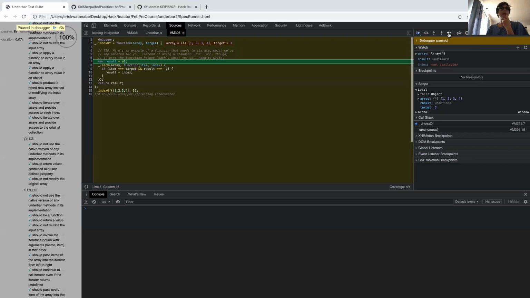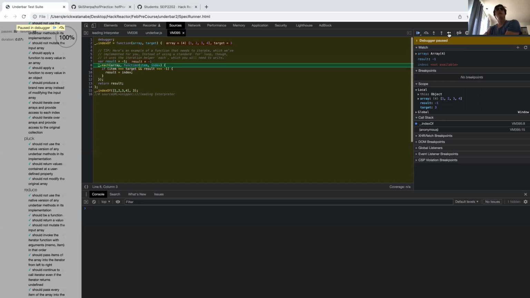Now, item is going to be each of the elements in our array. So it'll be 1, 2, 3, and 4. Each is going to go through all of those. And it's going to use index, so that's just the index of each of them in the array. So 0 through 3, because we start off at 0.